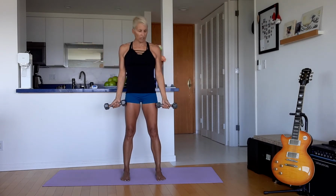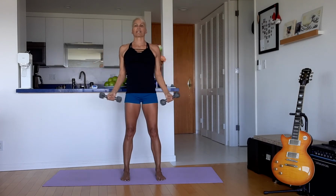Up, squeeze, back down. Remember, we're trying to work antagonistic muscles too. For every front muscle we're using, we're actually working the back muscles too here. Squeeze, back down. Up, squeeze, back down. Remember, your thumbs come up on the sides. Up, squeeze, back down, and relax.